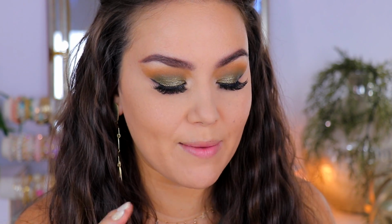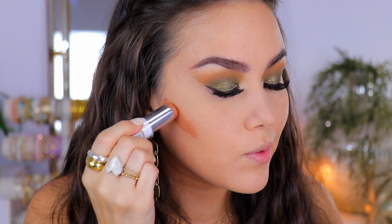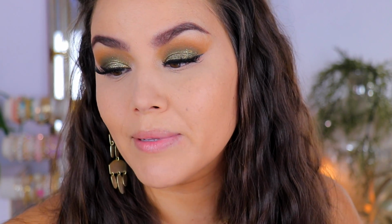Jessica had swatched these side by side in a video several months back with the Milk Bronzer, and they looked almost identical. I think it was the Physicians Formula one that was half a shade deeper and maybe slightly warmer, but she said the way they blended into the skin was pretty much identical, so I'm really excited to use this. There's not really a smell. There's a little bit of a Play-Doh type of scent, so I'm just going to go in. Maybe we should just start with one side because I don't know how it blends.